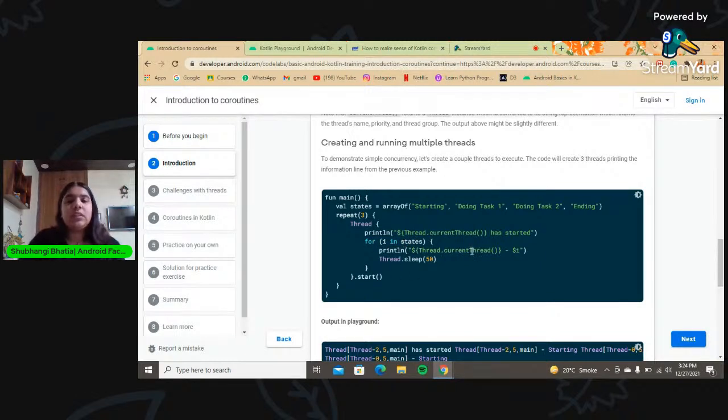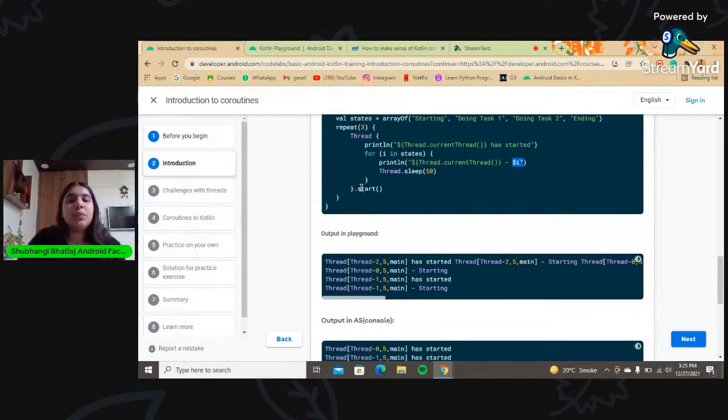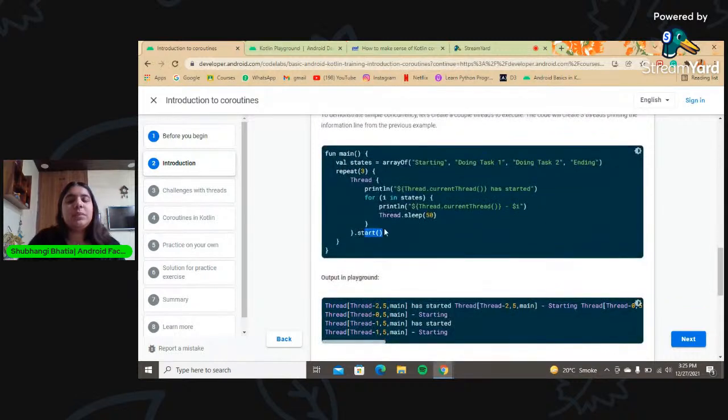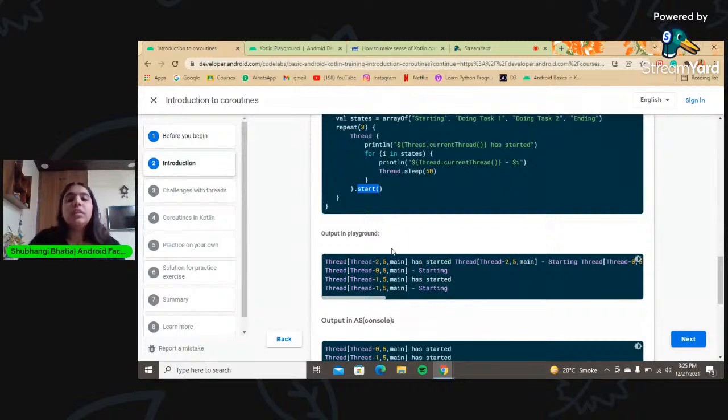I want to print the thread dot current thread and dollar i, मतलब कि i in states, तो जो भी i की वैल्यू होगी in the for loop वो भी प्रिंट होगी साथ में, and then thread dot sleep for 50 milliseconds. और इस पूरे पे इसने डॉट स्टार्ट लगा दिया सीधा ही, इंस्टेड ऑफ दिस फंक्शन। तो जब मेरा कंपाइलर इस लाइन को पढ़ेगा डॉट स्टार्ट, it will execute the thread.